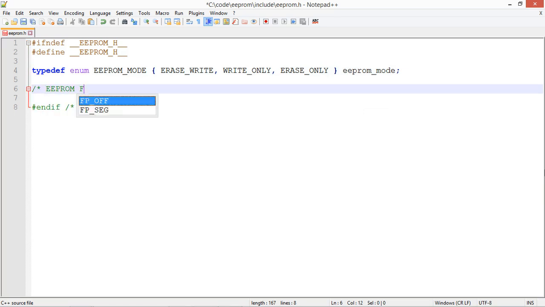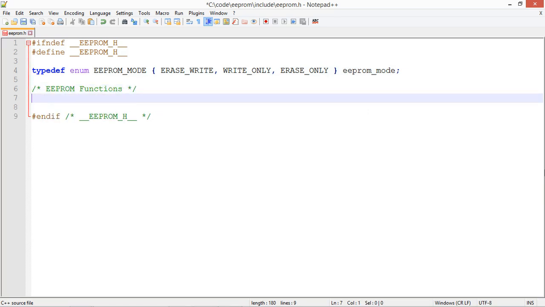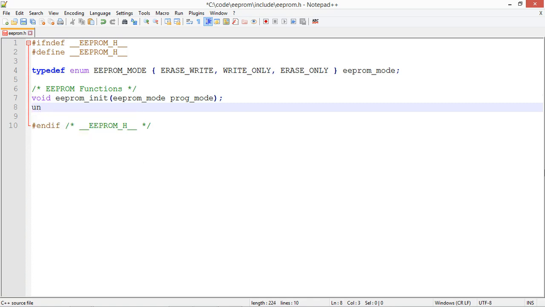Then declare the prototypes of the functions. Those are EEPROM_init, EEPROM_read, EEPROM_write, and EEPROM_erase.